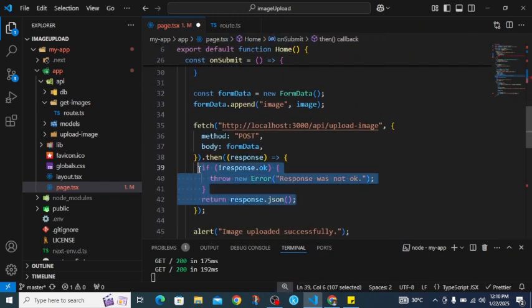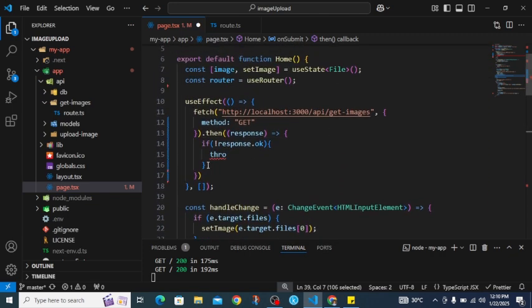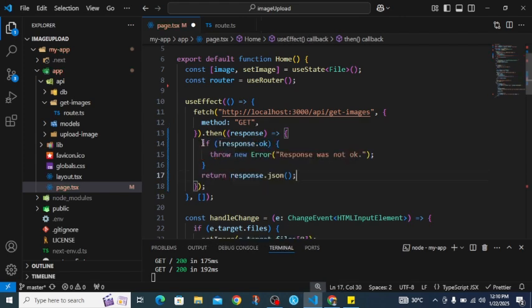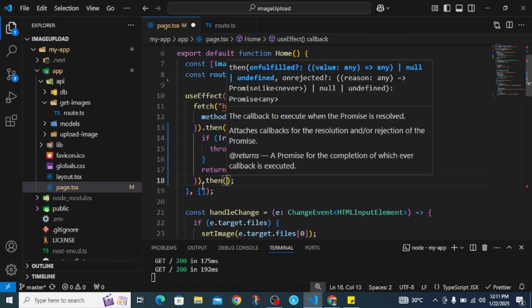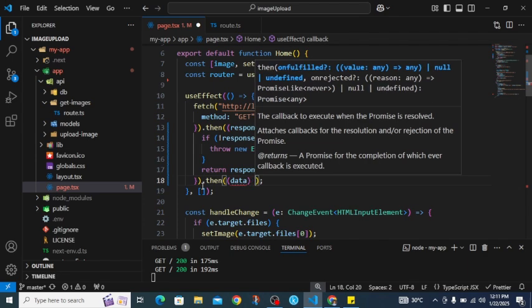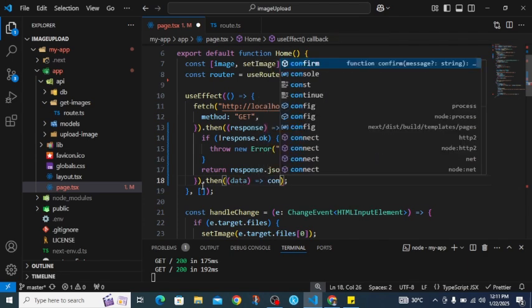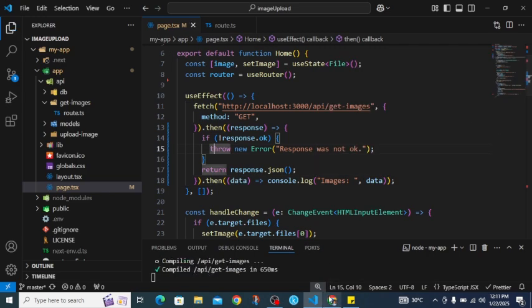We have done all this before, so just copy it instead of me rewriting everything, and paste it here like this. After that, we are going to need our data. We can use async and await, but I prefer using this .then method. So .then the data. Then we'll just say console.log images, data. So let's check if we've gotten our image.